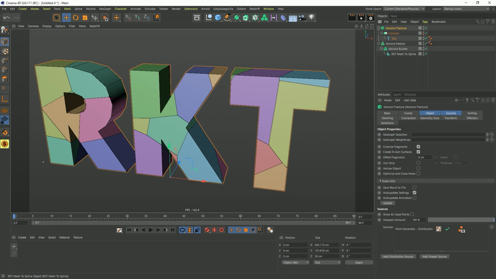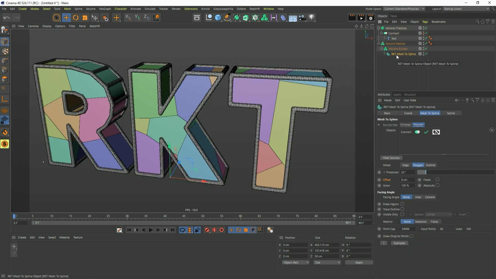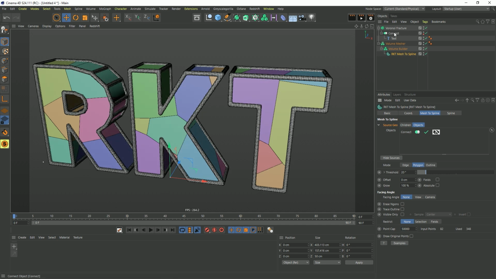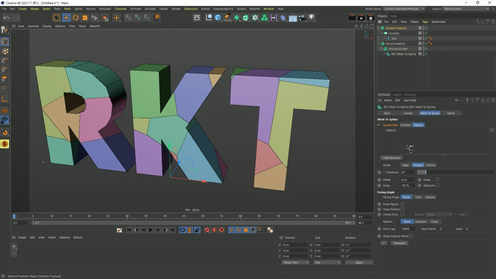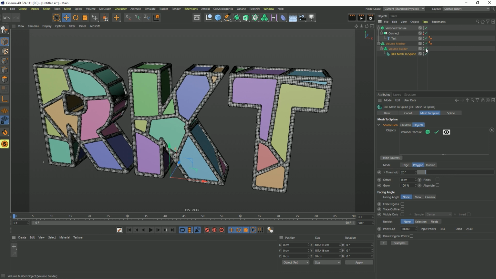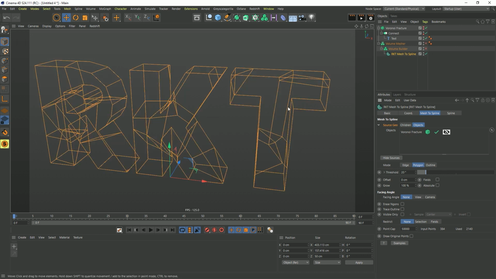So inside of our fracture, oh, this stuff is really cool because even though the text is being eaten by the Voronoi Fracture, we are still getting that outline from the original text. We are able to still remote link into that before it got consumed. But anyway, I want to delete that and feed in the fracture directly. And now you see we are outlining the fracture. Again, hiding this, you can see we get outlines of all of the different fracture edges.